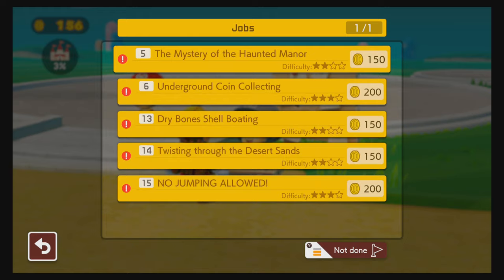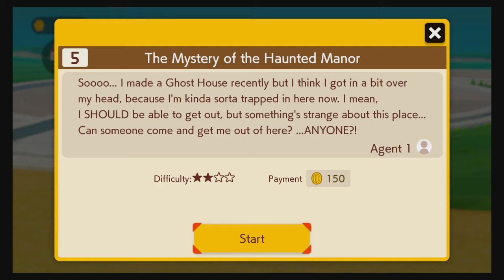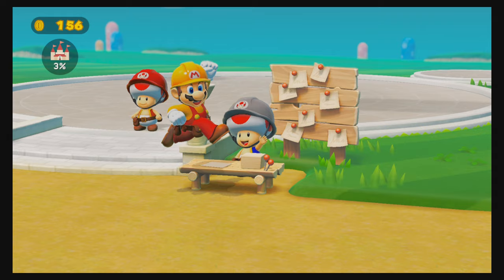That's cool. Mystery of the Haunted Manor. So, I made a ghost house recently, but I think I got in a bit over my head. Because I'm kind of sort of trapped in here now. I mean, I should be able to get out. But something's strange about this place. Could someone come and get me out of here? Anyone? Have fun. Oh, we will. We will.